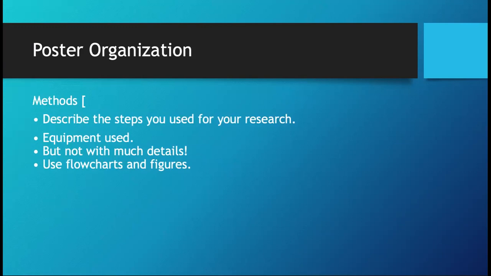The second part, which is the methods, is about the recipe and the spices of your research work. Mention all the materials that you required to do the task, and how you actually conducted the research. Describe the steps you used, the equipment used, whether it was a survey or a patient chart, etc., but not in much detail. Also include useful charts and figures.